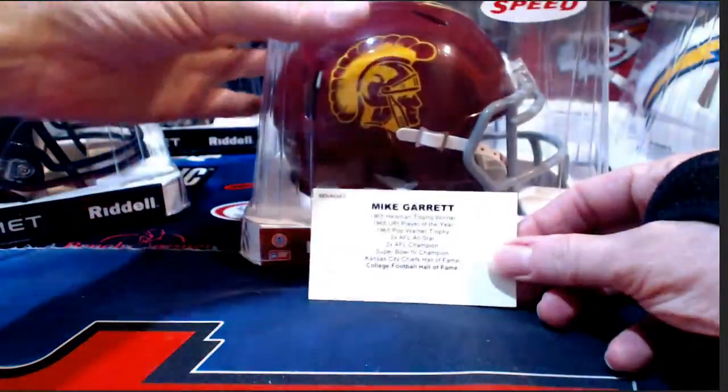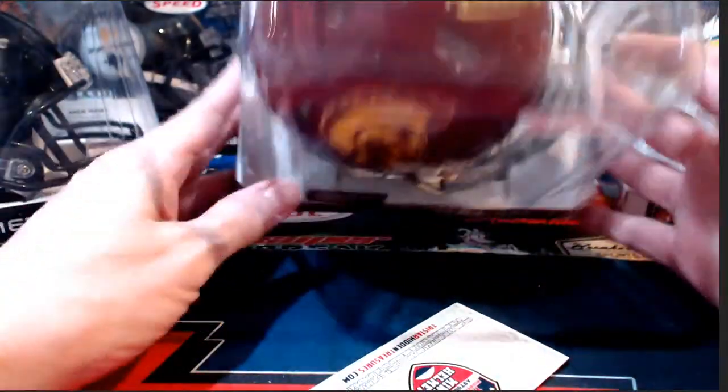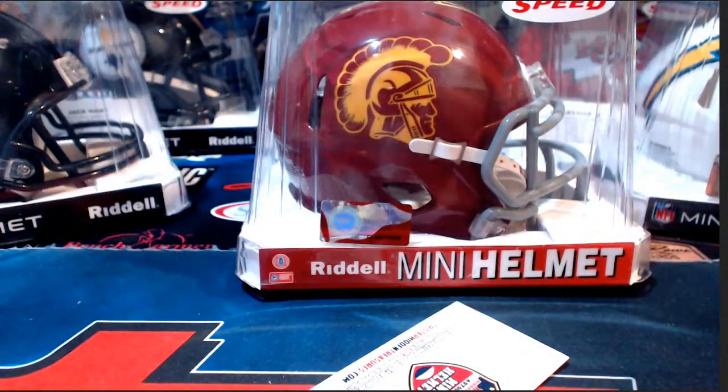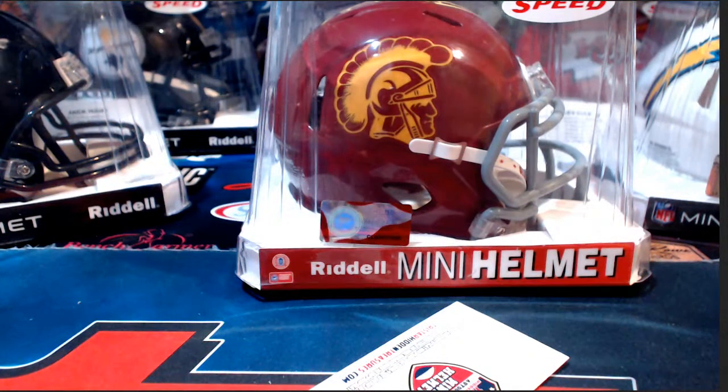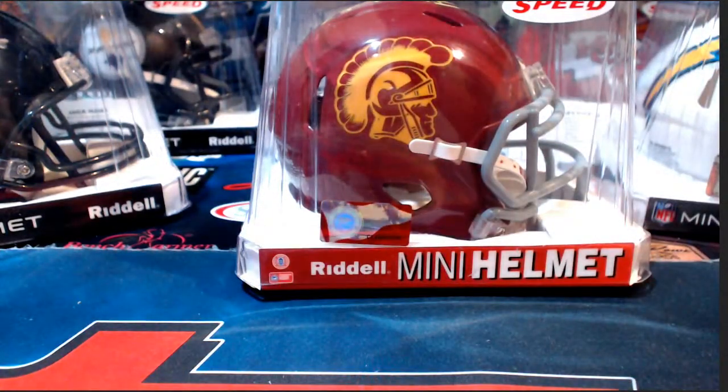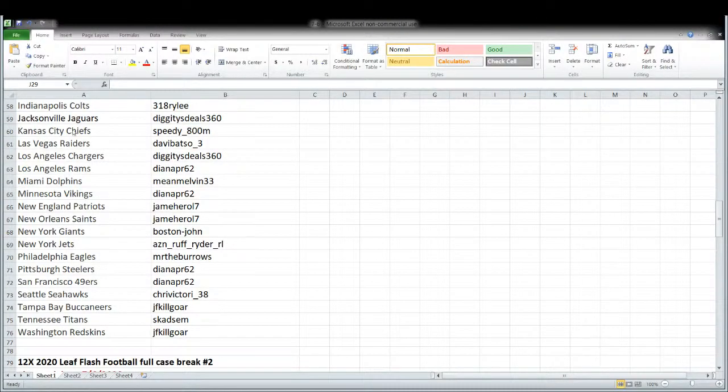All right, so that's the 10 of them, but we do have this fella here that we still need to deal with, which is this Mike Garrett, obviously a retired player on an obviously collegiate helmet. So we did go over to NFL.com, which is where we officially check our stats. And it tells me that Mike Garrett was 4 years with the Chiefs and 4 years with the Chargers, so equally split between Chiefs and Chargers. So that means, unless the same person owns both teams, we're going to have to go to random.org to find this one a home between those two teams.